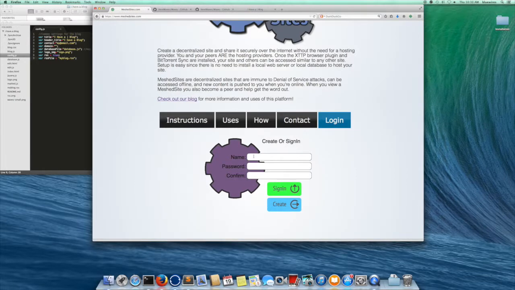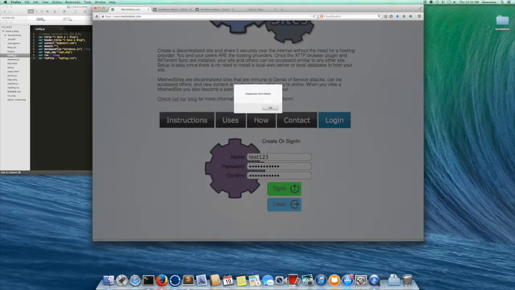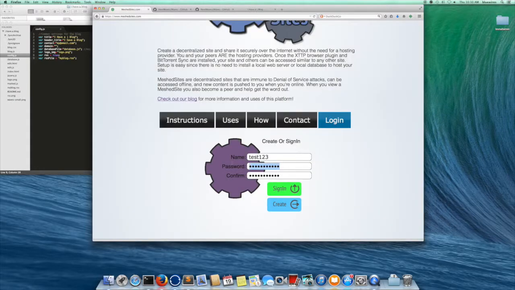So we're going to create a brand new account, test123, and enter some passwords. You have to get the password right.